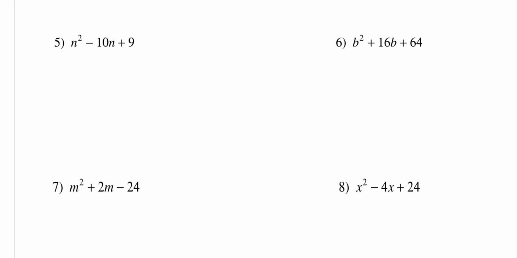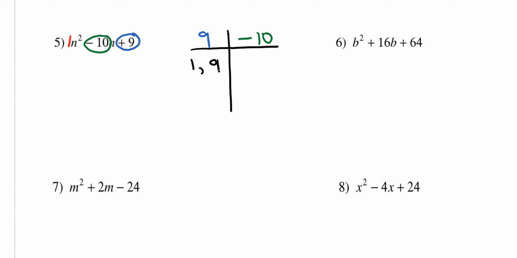Alright, question number 5. Once again, there's a leading coefficient of 1 there, so let's set up a table. We need two numbers that multiply to 9, and those two numbers also need to combine to -10. So think of some numbers that multiply to 9. I'm thinking 1 and 9. 1 times 9 is definitely 9, but then I need the -10, so it's probably best to put negative signs on both of the numbers, because two negative numbers multiplied together give a positive number, which is 9, and -1 minus 9 gives you -10.